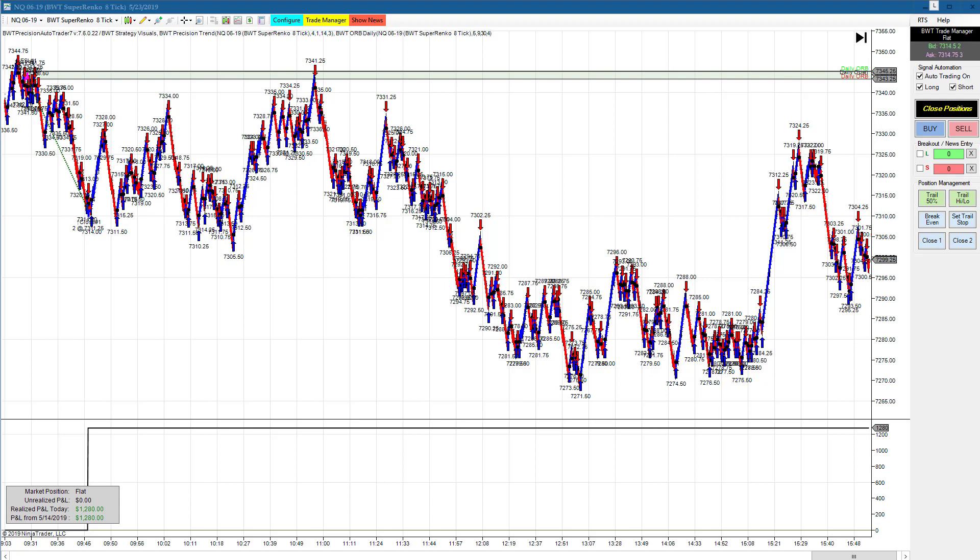So you get the idea — a 6-tick chart in the NASDAQ is a very, very small time frame. But it's interesting because it shows that the auto trader can be traded with smaller accounts on smaller time frames with smaller daily goals, like $200 to $300, and a smaller loss limit. What's developing here is that the auto trader is quite feasible for small accounts to trade on smaller time frames with short profit targets — 10 ticks in the NASDAQ is only two points — and smaller daily loss limits.